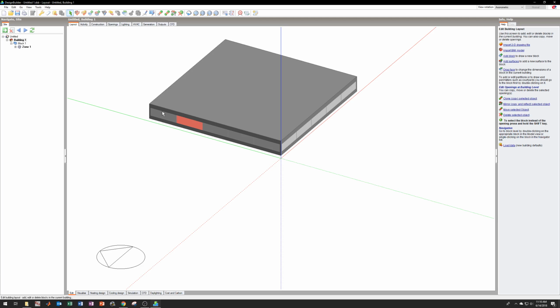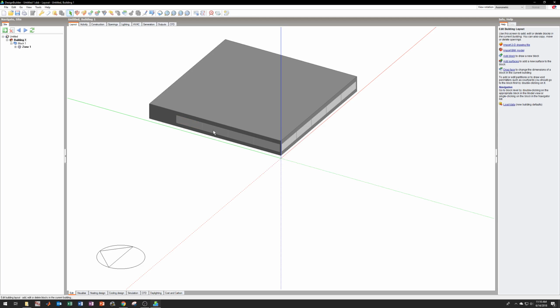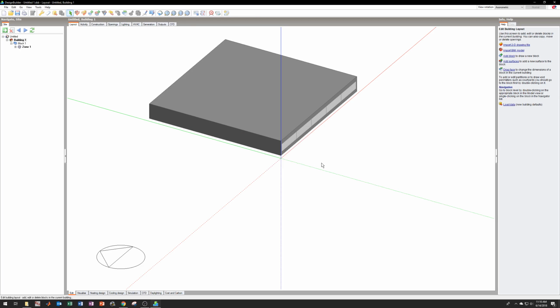And if you don't want it, let's say you don't want it on the south side, you can just click on it and delete it. So you hit delete on the keyboard, or you can click on it and then click up here, or you can control-click multiple things and then click delete, like that. So that's an easy way to quickly manipulate the building's window-to-wall ratio.